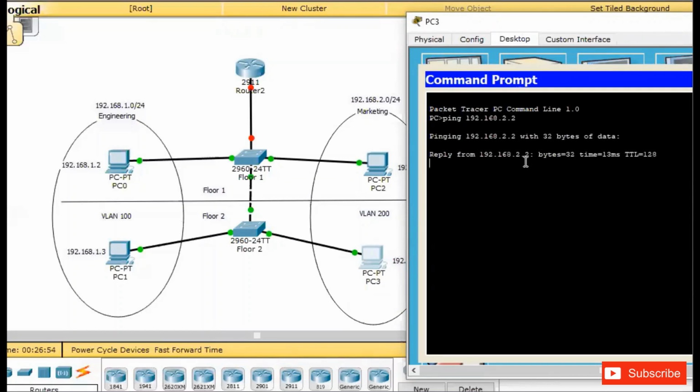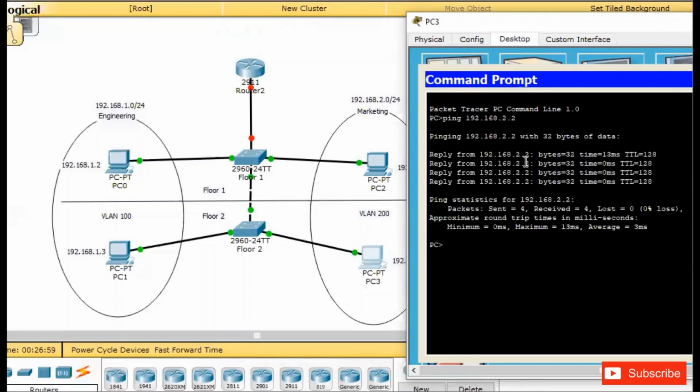Okay, the port is green now. Yep, we are able to reach the other computer in the same department. Let's try to reach the devices in engineering.